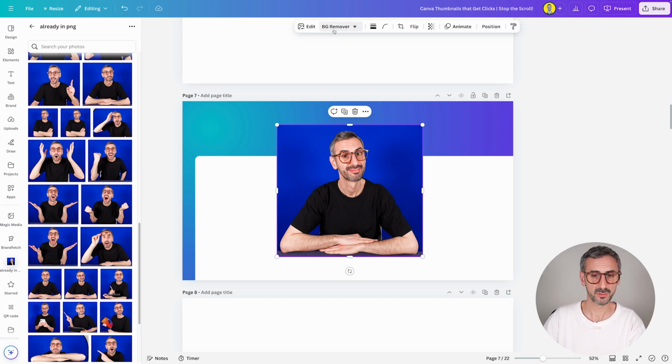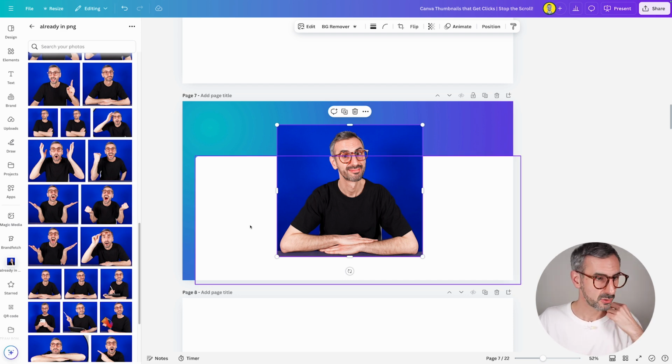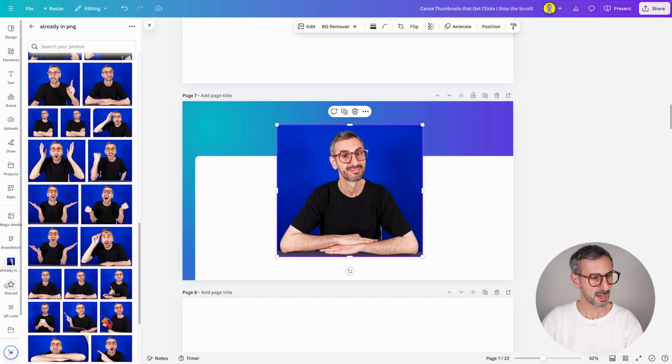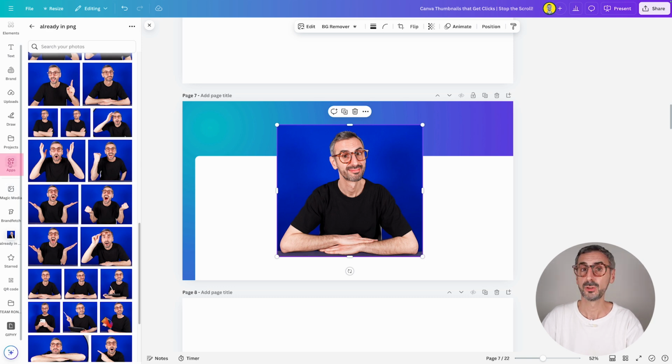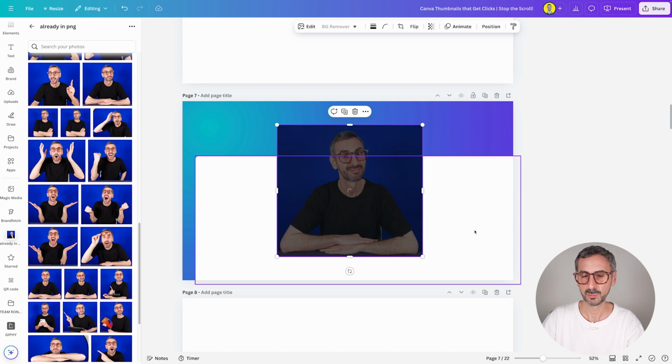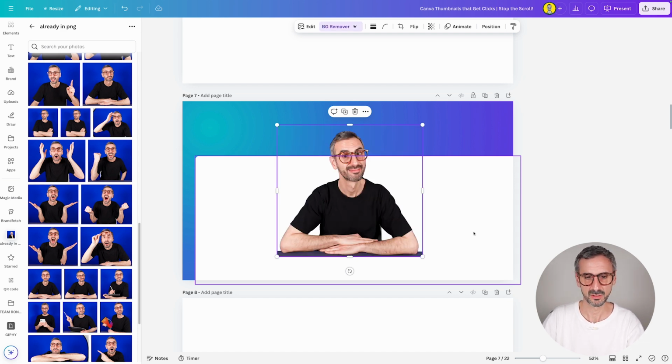If you don't have Canva Pro, you can achieve the same result. Remove the background of your photo by using a few different apps. Under the apps button right here, if you type background removal, you will find a few different apps that let you do the same. And similarly, if you go to remove.bg, you can also remove the background of this photo and then re-upload it into Canva. Me here, I'm going to be using my Pro feature background remover that has been kind of my best friend over the years in Canva, and I recommend this feature to everyone. It's a very good feature.